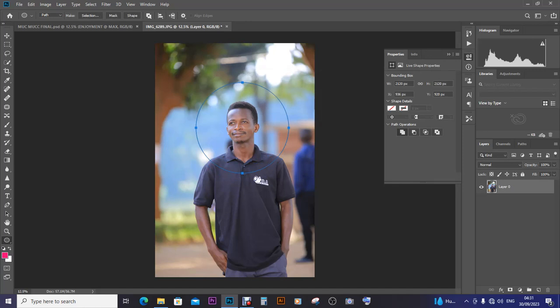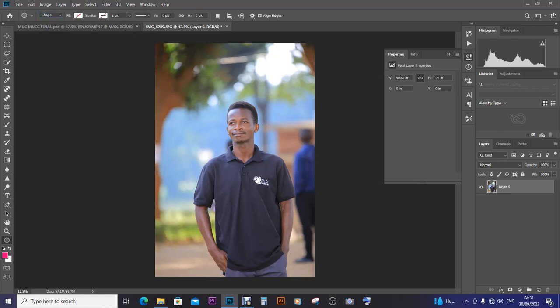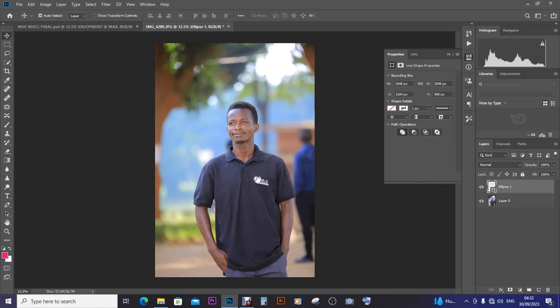So we right click. Are you seeing the issue here? We had turned it to a path. It has to be a shape. So we do that while holding shift, then we move it. If it does not form a shape above, or an ellipse tool above, it basically means that it is not the shape.